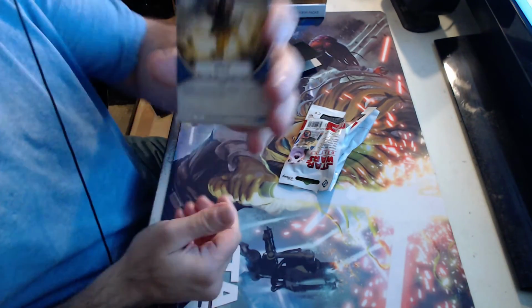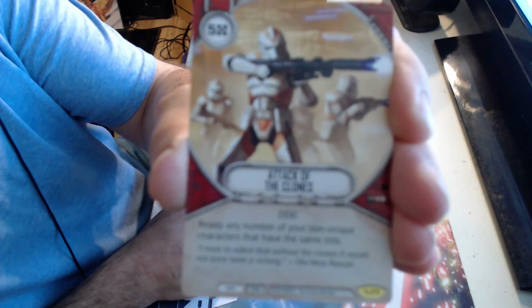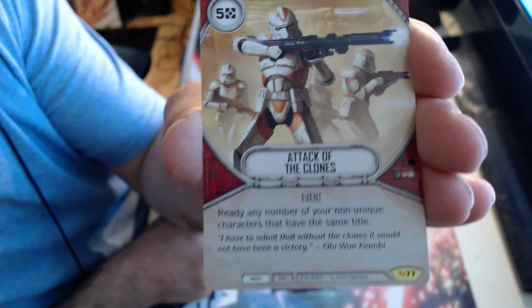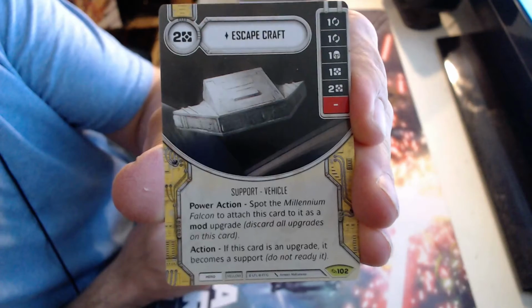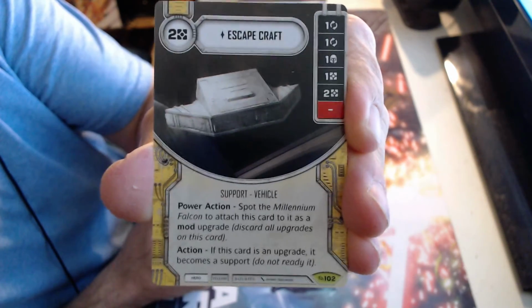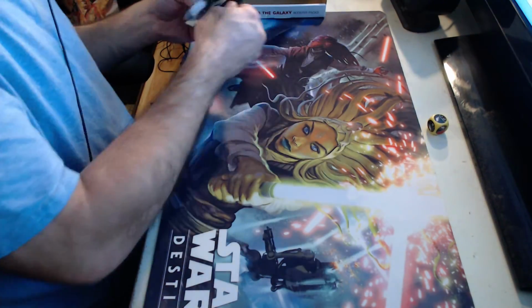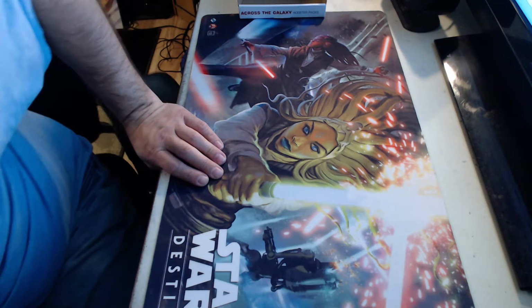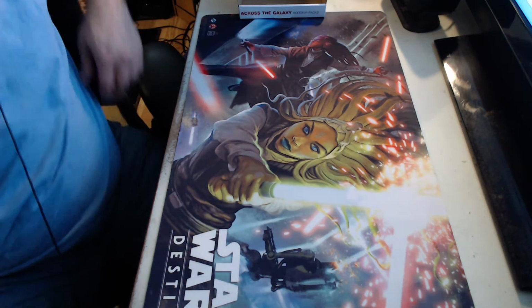Outgun, Repulse. Act of Cruelty we've seen. Attack of the Clones. Seems interesting in a deck that is running Cody and clones. Ready any number of your non-needed characters that has the same title. Kind of expensive at 5 resources, but it's still pretty cool. And here is the Escape Craft. Falcon. And that die just dropped, but I'll go grab it. Alright, next pack.